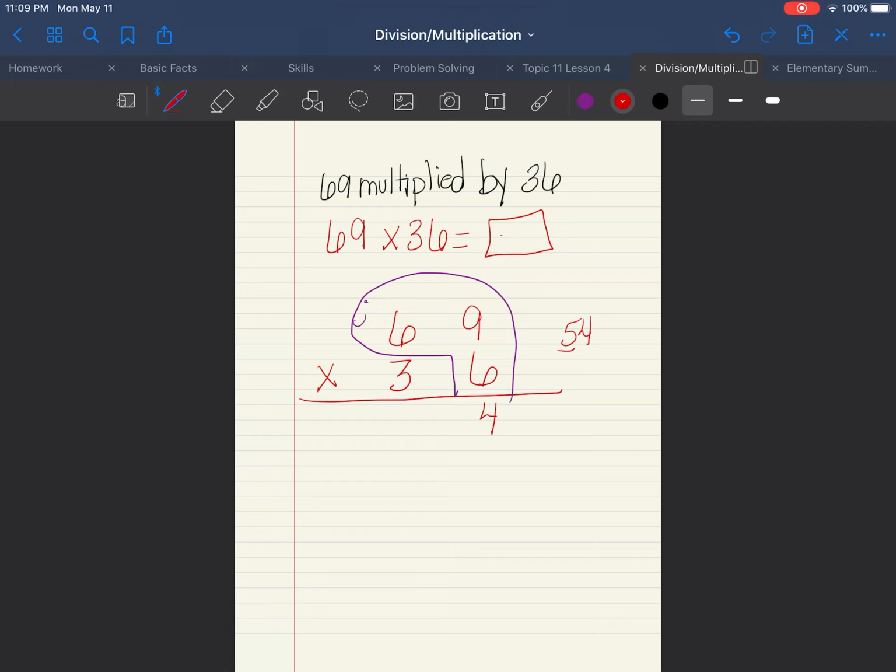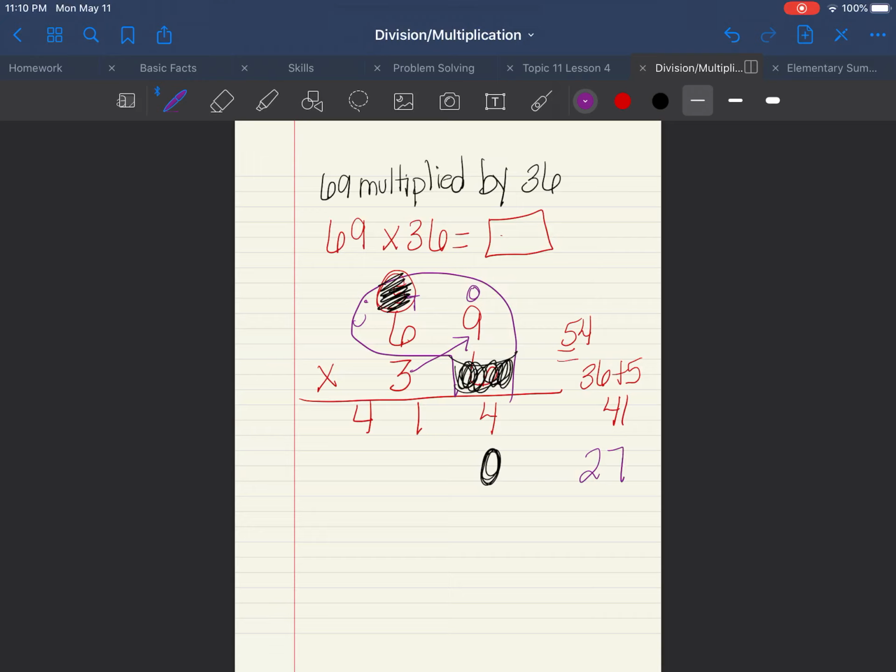I'm going to do my turtle head. And I'm going to multiply inside the turtle. 6 times 9, that is 54. But we only write the 4, and the 5 gets regrouped. 6 times 6, that equals 36. But we had 5 more. So 36 plus 5, that would be 41. There's nothing else to regroup, so I write 41. Remember that the turtle lays an egg because she has a baby. So she becomes a mommy and she gets a necklace. And remember that the kid starts getting upset and he gives mommy a headache.